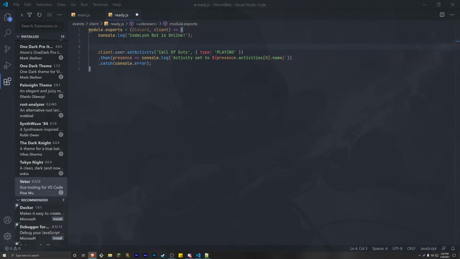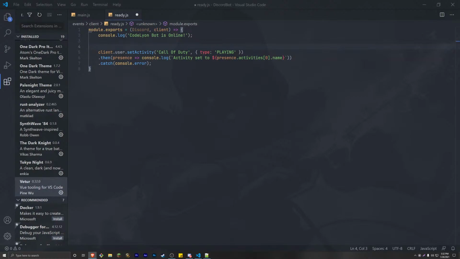I am a man with a plan. It's gonna be MongoDB for sure. That's probably the easiest, and most Discord bots use MongoDB. Am I gonna use Firebase? Probably not. Does Firebase have a free plan?